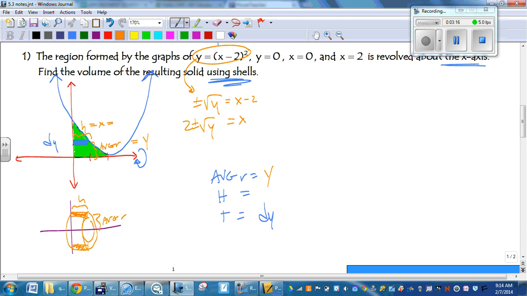Well, really, that gives us two equations. We need to figure out which one of these is the one that we're dealing with. Is it 2 plus square root of y or 2 minus square root of y? So if you think about this, when we graph these, it graphs each half of the parabola. Right? When we were doing it with y equals and the square roots, we get half of a sideways parabola. This is kind of the same way with a regular parabola. So 2 plus square root of y, which half is that going to be? The right side, right? The positive side would normally be to the right. So this is 2 plus square root of y. This other half over here is 2 minus square root of y. Right? So we're dealing with the 2 minus square root of y part. That's going to be our height.